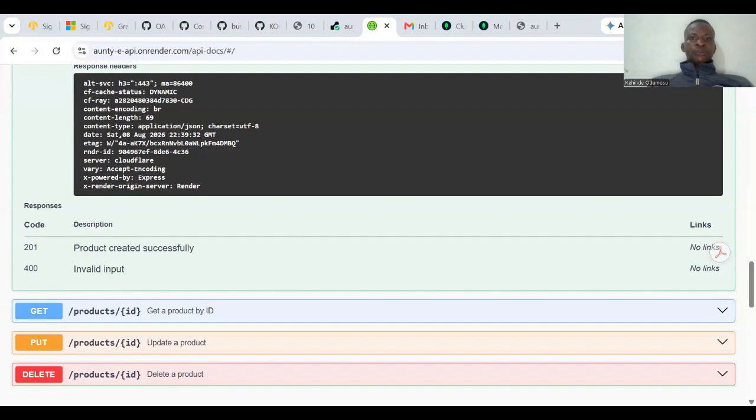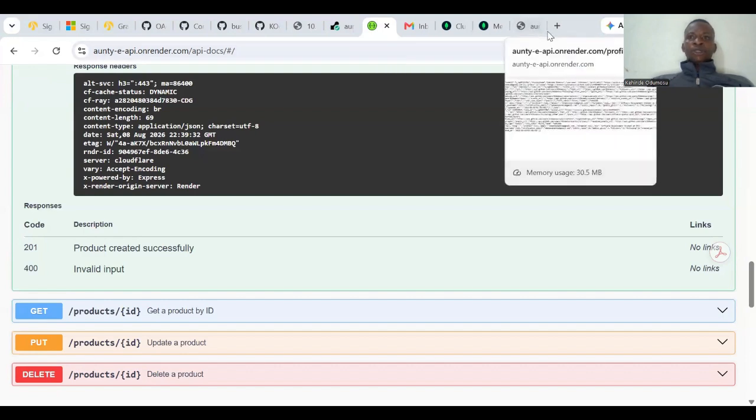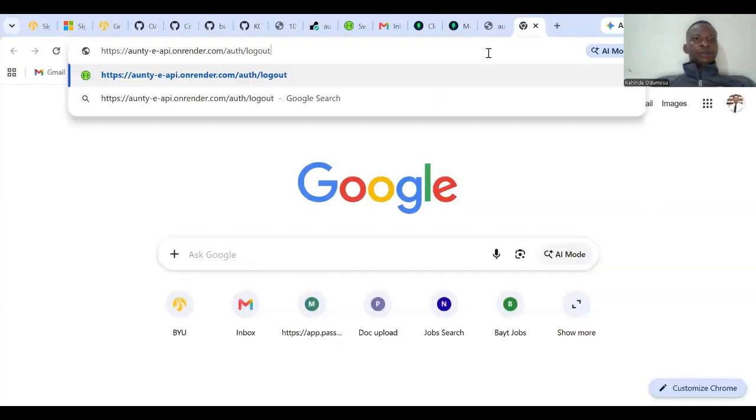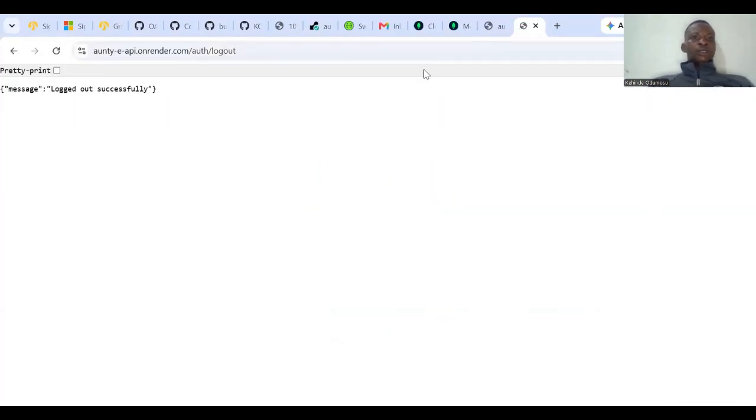I think I can just open another browser and log out there. So this message says logged out successfully.